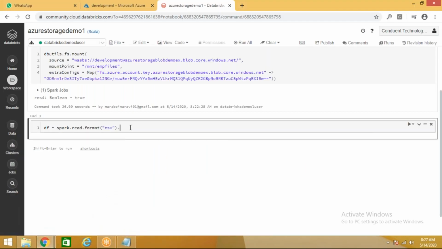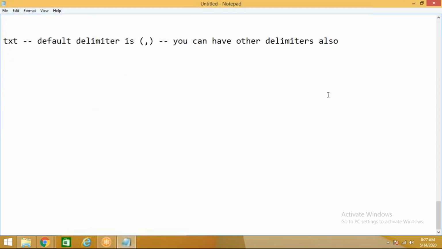So what all options do you want to specify? When we create a source data set in Data Factory, I'm comparing and telling you, you tell the type of delimited file, whether it is text file or CSV file.